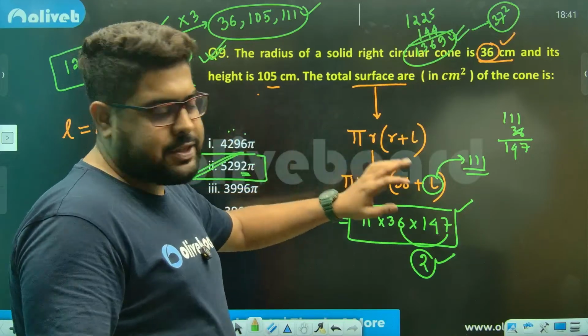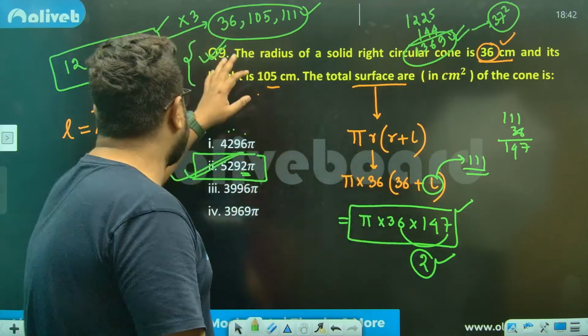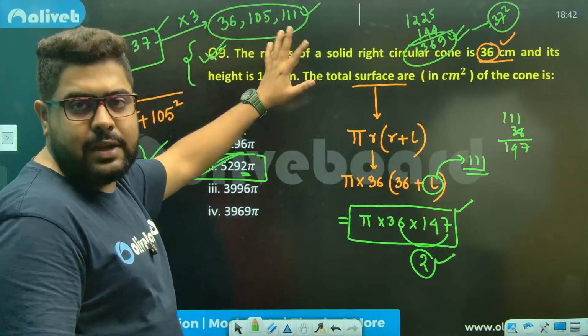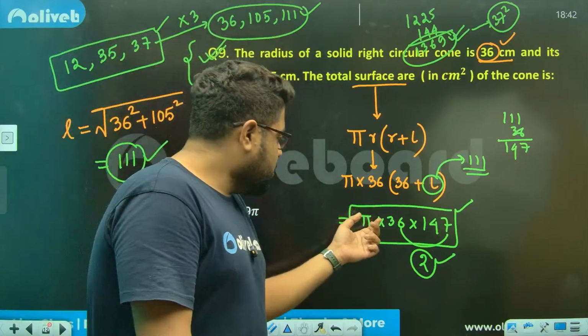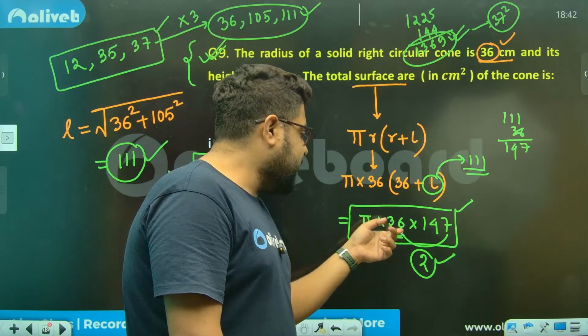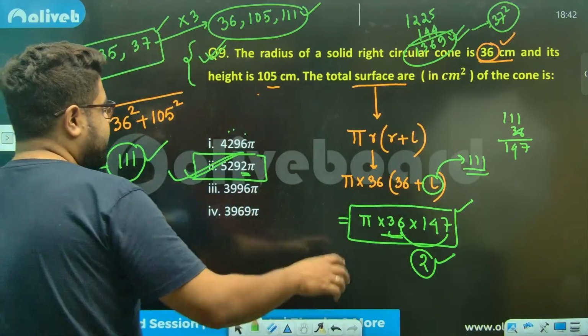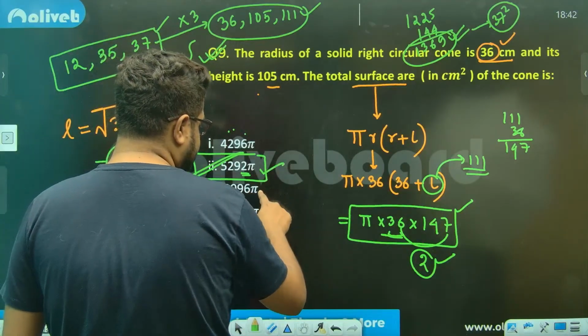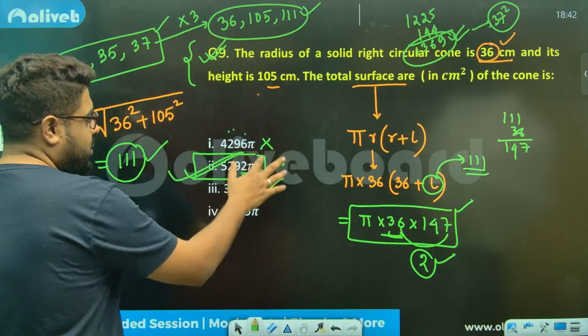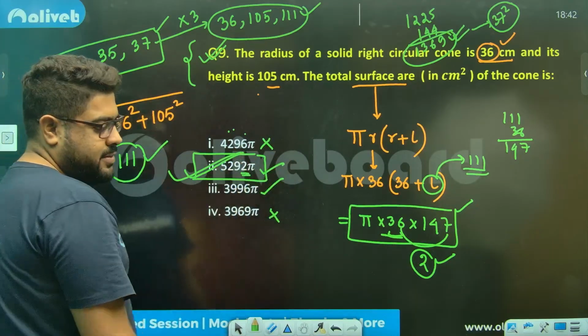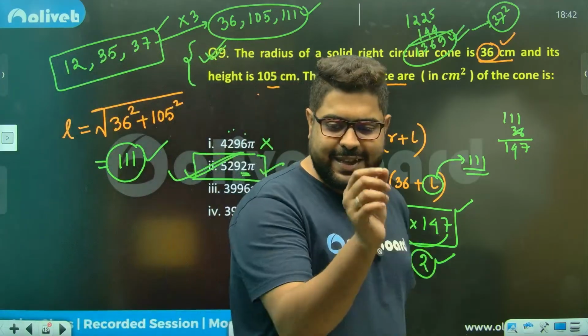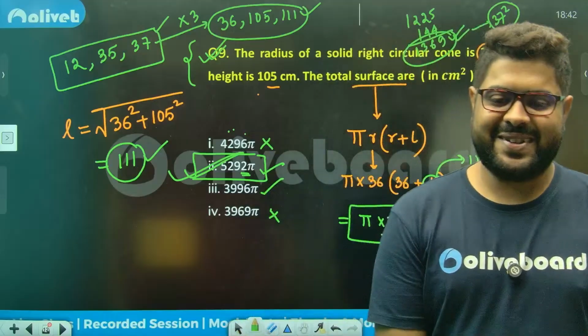I was checking whether we could have bypassed this entire calculation, because many of you might not know. Can we solve this just by looking at the multiples of 36? We are getting this as well as this. These two are not multiples, but these two are. So again, I cannot really say that this is going to work.